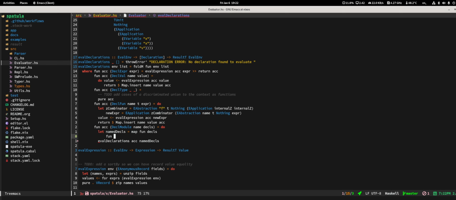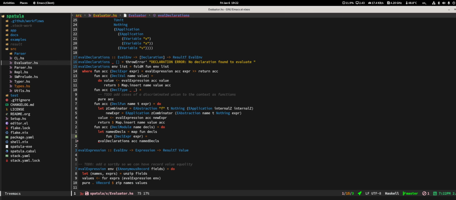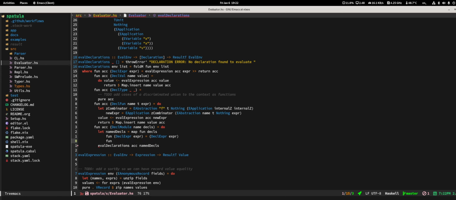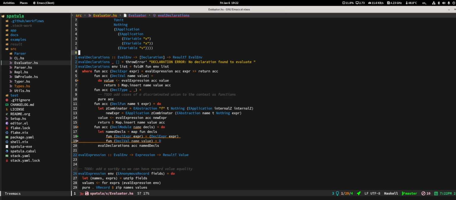So fun is a function that needs to pick a declaration, module X for example. If you are an expression, and then we need to make an open expr statement as well, but that's just fine, you're gonna return the same. So this is the dumb way to do it. But if you are anything else, if you are, for instance, a declaration of a value, then we need to... Okay, there is a better way of doing that.